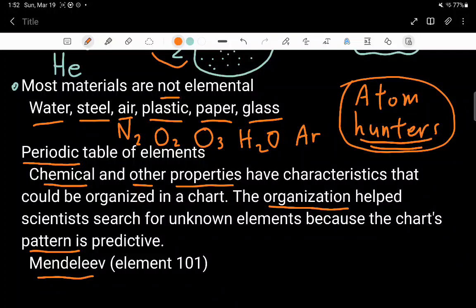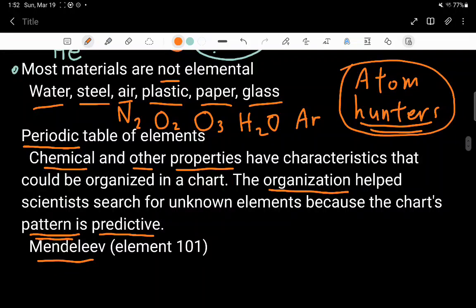who, amongst other people, was trying to figure out this pattern, which is what physicists do, right? Physicists and chemists and other scientists are looking for all of the patterns in nature and how you use them to make predictions. A really interesting set of predictions that people were doing is they could say, based on the organization of the chart, what the qualities or properties were of stuff that people should be able to find, but the hunters hadn't found yet.